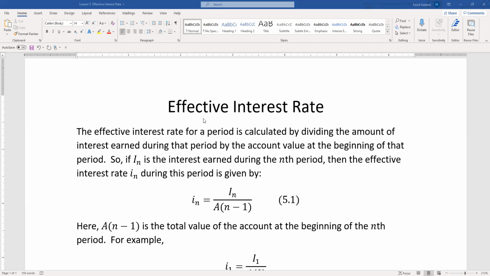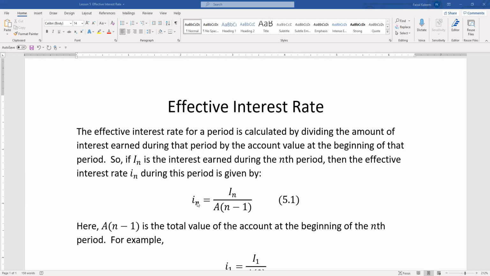So even if, let's say, you deposited money for 10 years, we can talk about an effective interest rate over each year. So there will be one universal interest rate going on, which will apply to all the 10 years. And then there could be talk of effective interest rate over different periods in those 10 years. Like over each year, or each 6 months, or each month, or whatever period we are interested in. So the symbol for the effective rate during the nth period is i_n.